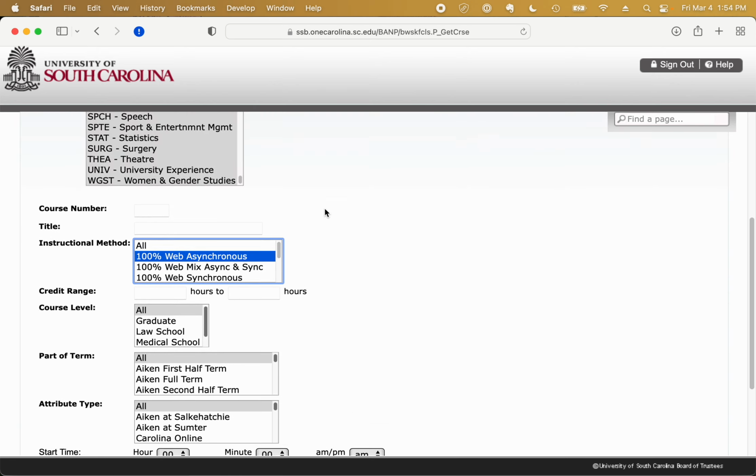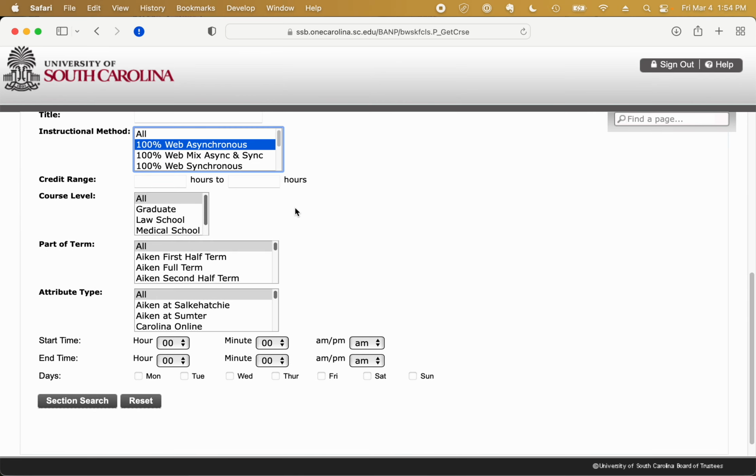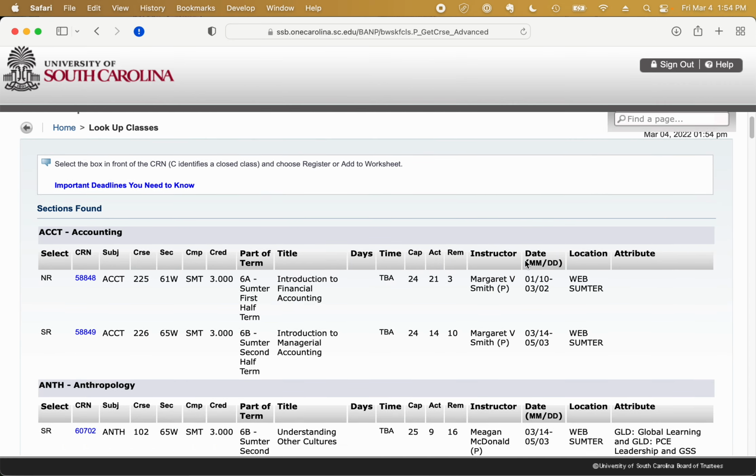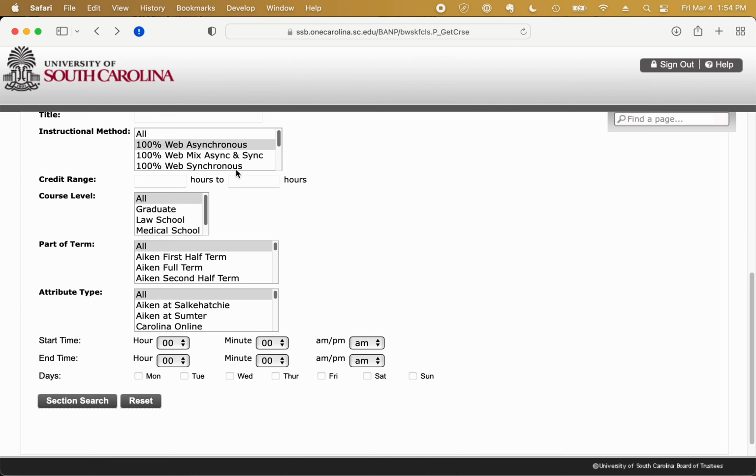So they want only online classes. Well, of course, you know what comes next. You click section search, and now we've got only the online classes for spring. And obviously, you can combine selections, like I want only web asynchronous and I want only second 8 weeks. You can do that as well.